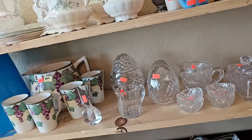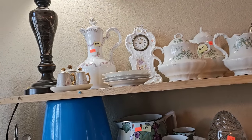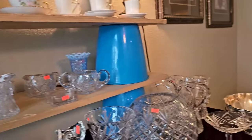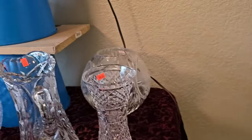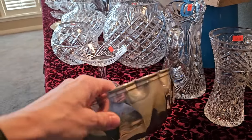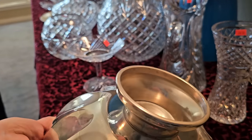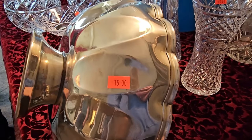You could tell straight away there were a lot of really good treasures here. There was so much beautiful crystal and glassware — I saw a lot of things I would have loved to bring home. The crystal rose bowls were so pretty; they had a big collection of them, and it makes me want to pull all of mine out of storage that I received when I got married. I used to use them all the time in my decor and I think I need to bring that back.